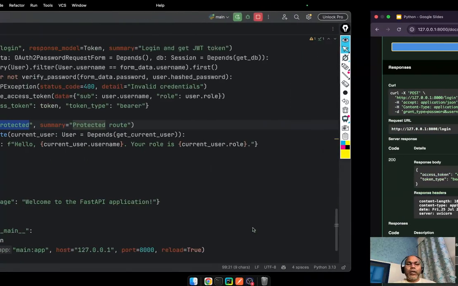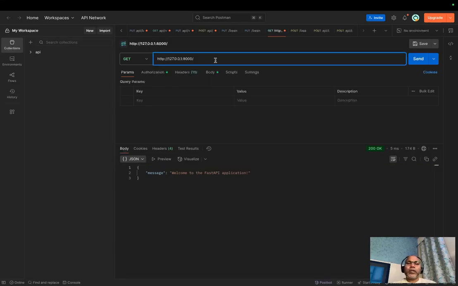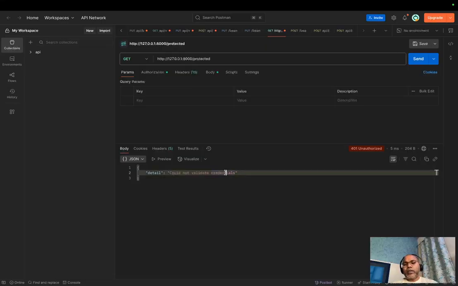and let us go to Postman. In Postman, if I say root, it's accessible. If I say protected, protected API, you test, notice: could not validate the credential.